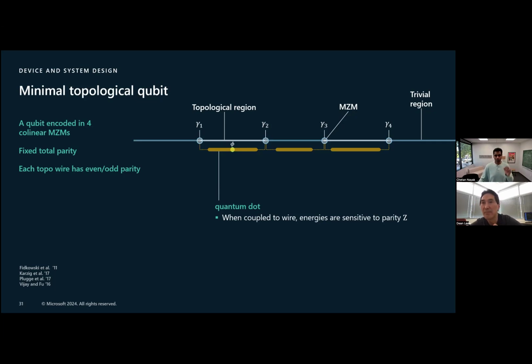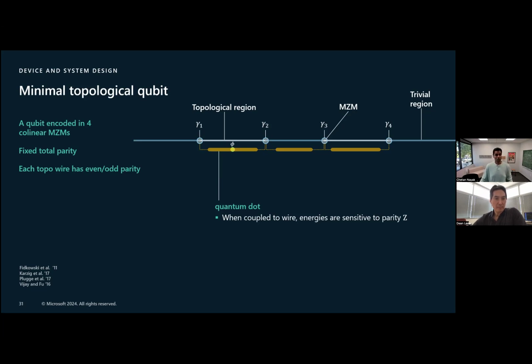And when this quantum dot is coupled to the wire, where we have these Majorana zero modes, the energies are sensitive to that parity, that even or oddness. The reason is that an electron can tunnel from the dot to the wire and back, and there's some energy associated with that. It can tunnel from the dot to the other end of the wire and back, or it can tunnel to the wire and come back from the other end and go through a circuit. In so doing, because electrons are fermions, it has to get past all the fermions in the wire, which means it has to do a number of exchanges, and you pick up a -1 every time 2 fermions get exchanged.